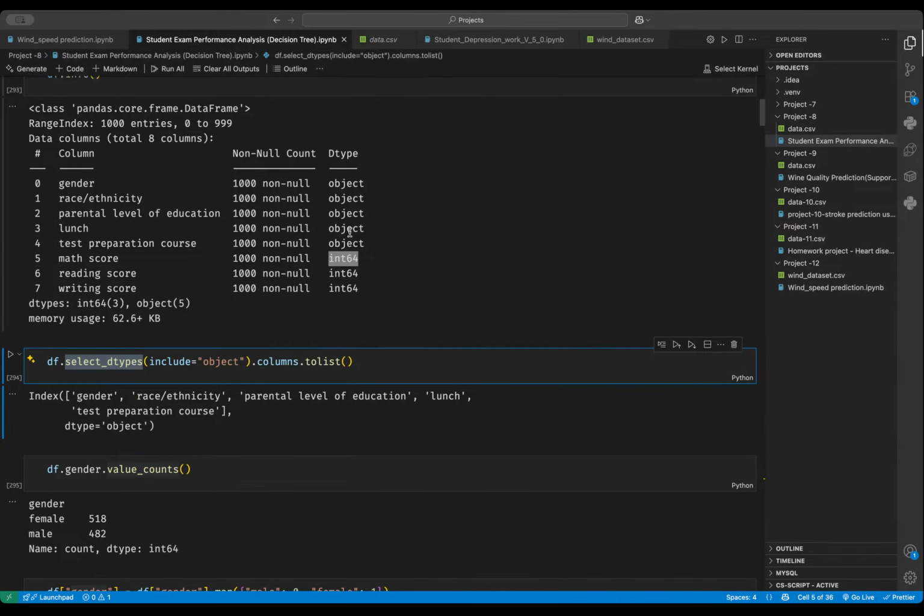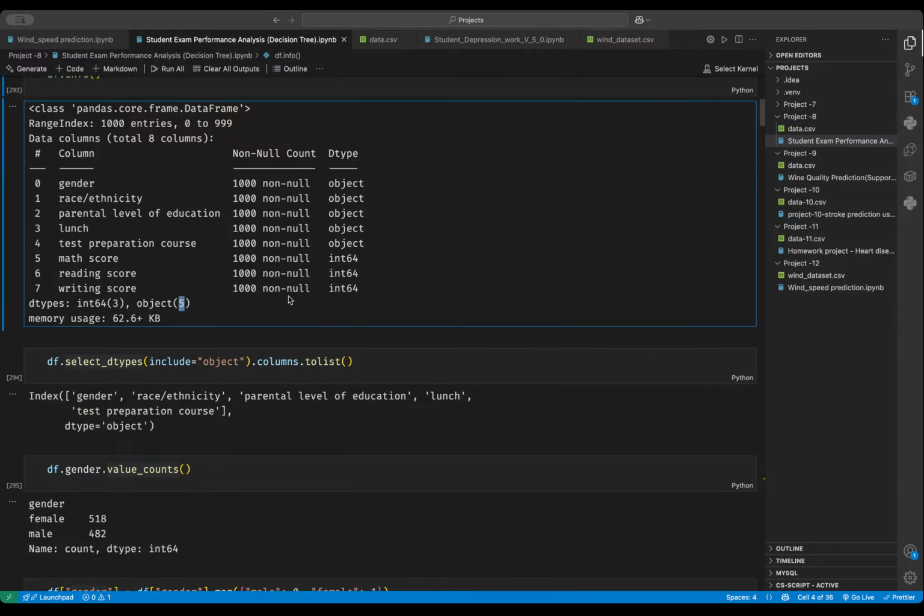To know which are the columns, right now it's only 8 columns, so it is easy to find out which are the columns with the object data type. Over here also you can get the count of them. But the point is, if you have around 80 columns or 35 columns, you're not going to select one by one each and every column, right? So to get that, we have one more function in pandas that is known as select_dtypes. Select data types helps you to select a particular type of data present in your data frame.